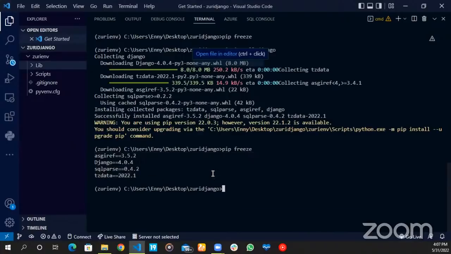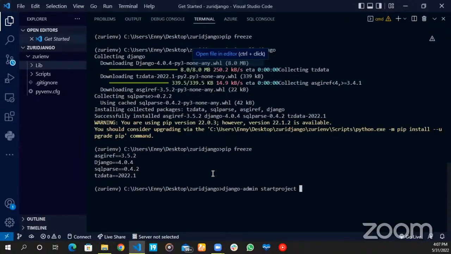So now we want to create our Django project. To create our Django project, we use the django-admin command. So django-admin startproject, then the name of our project.